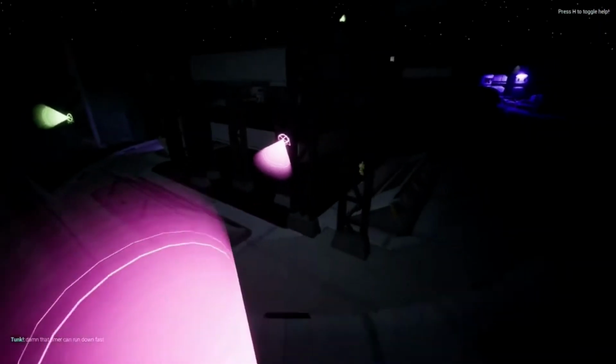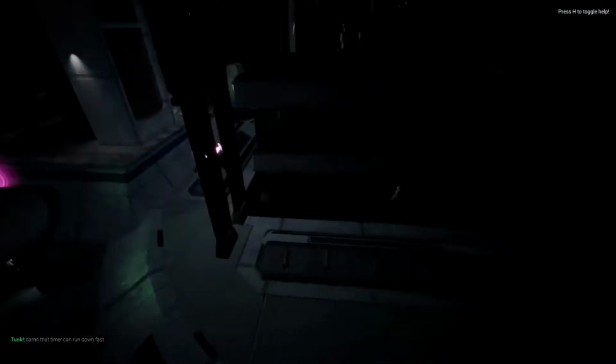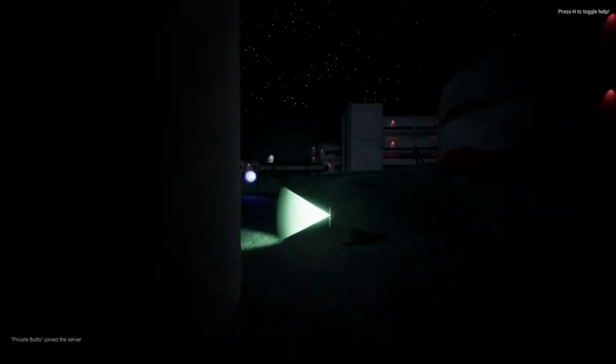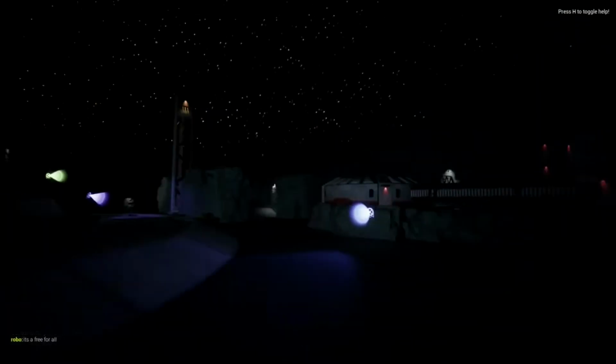LLC is one of the first games ever developed using Unreal Engine 5 Early Access, which means it takes full advantage of Lumen, which powers the real-time dynamic global illumination featured in the game, and Nanite, which enables an astounding level of detail in the geometry.